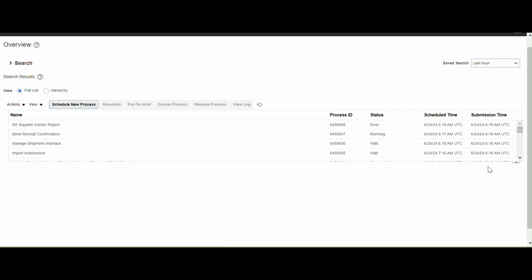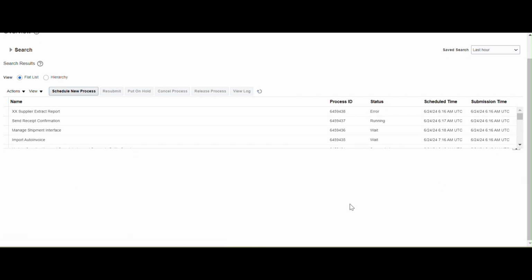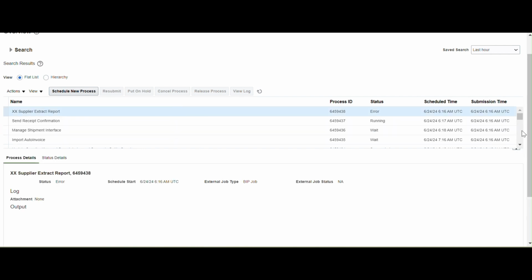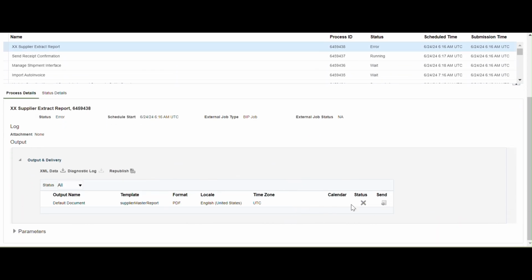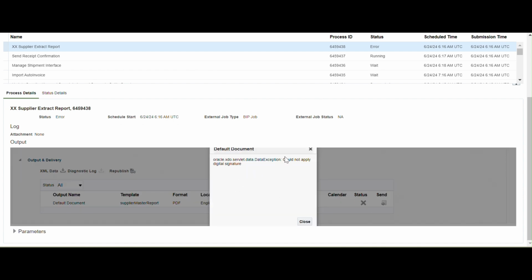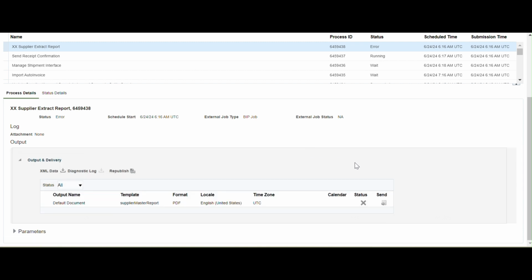Let's wait for the report status. It got errored out. Let's see what the exact issue was. The status says could not apply digital signature. There is some issue in the environment at the time of the recording, so the report errored out.